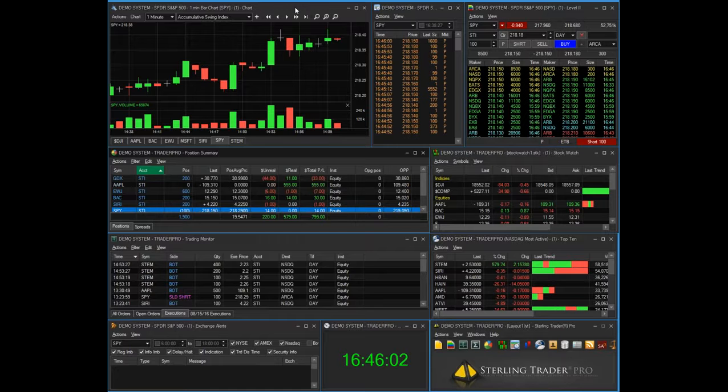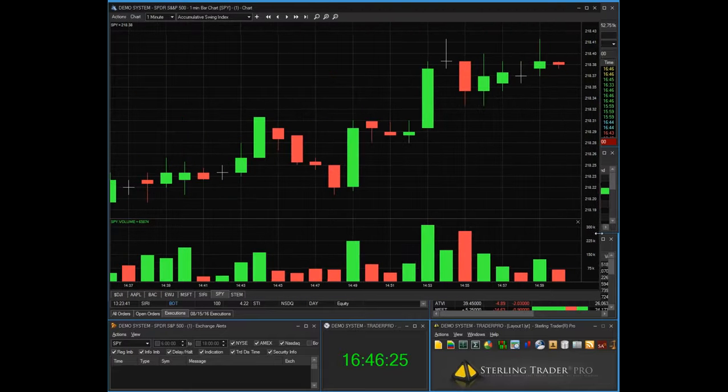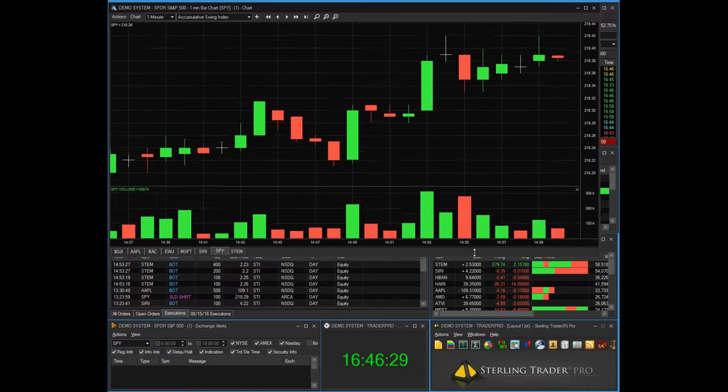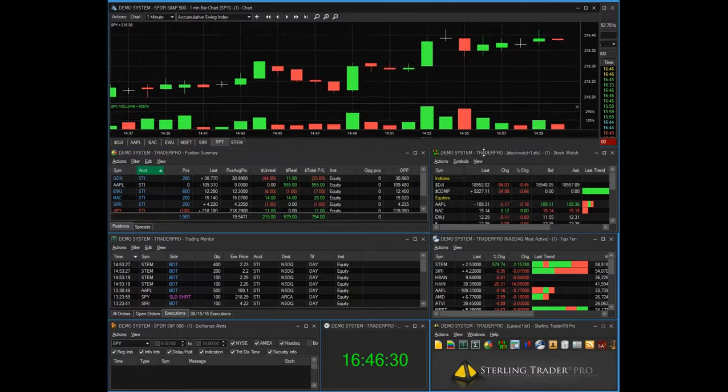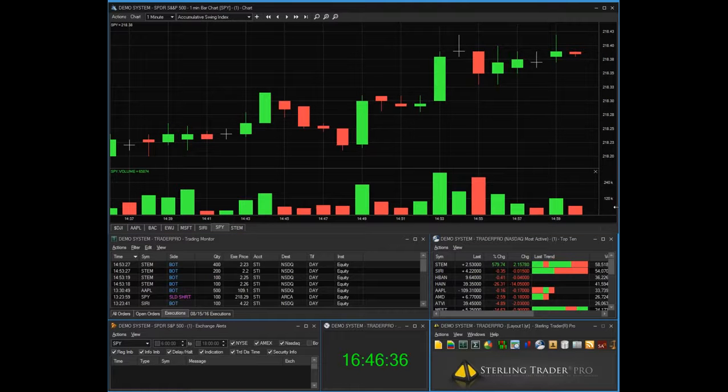I'm going to switch gears here and start talking specifically about the new chart. The new charting package, aside from the look and feel, is really the big functionality launched in version 10.0. I'm going to make it a little bigger and cover up some of these other order entry windows, because I want the charts to be easy to see.